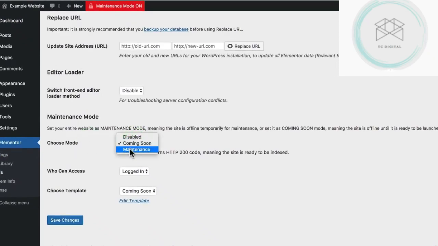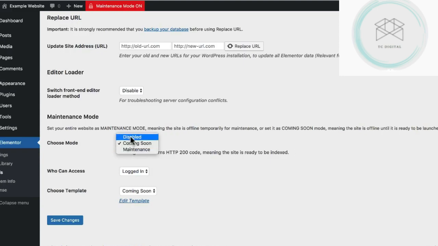Now there's also something called maintenance mode. Well, I mean, I'm getting it a little confused here. All of it's called maintenance mode, but the difference between a coming soon page and a maintenance page has to do with what your website communicates to a search engine. Okay, so if it's going to communicate coming soon, it tells Google, hey, we're building the website, you can index it. When it says maintenance, it says, hey Google, come back in an hour or so, or tomorrow or so, and you'll get access back to the website. So it communicates something different to Google, and that's what these differences are.